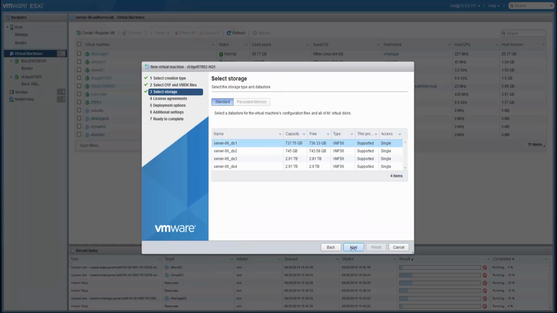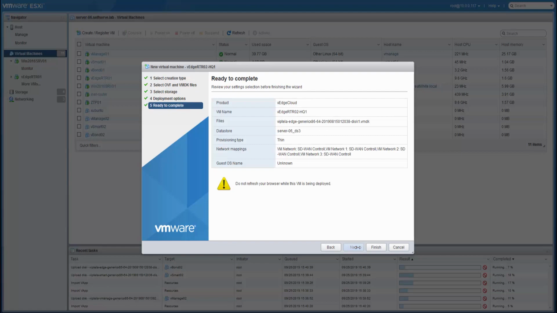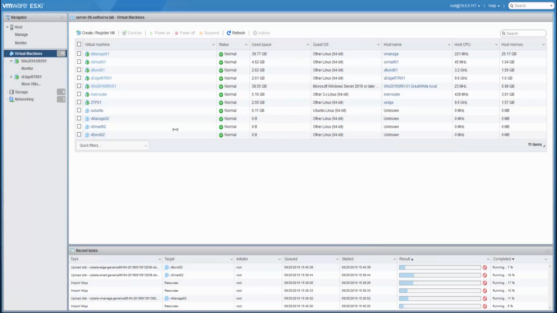Now remember, the vBond is installing at the same time that we're going to be installing this vEdge, and that's okay. It can pull from the same software at the same time, and there will not be an issue there. I'm going to go ahead and finish this one, and then I'll create another one and jump to the end of the video and show you that all the devices are being created. So I'm going to go ahead and skip the next section and go right to the end, since it's the same thing over and over again.